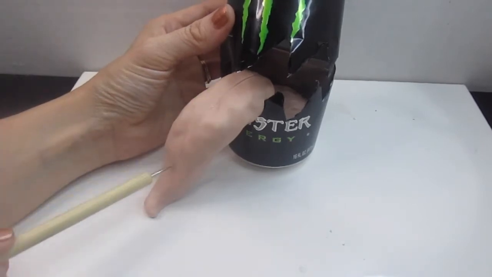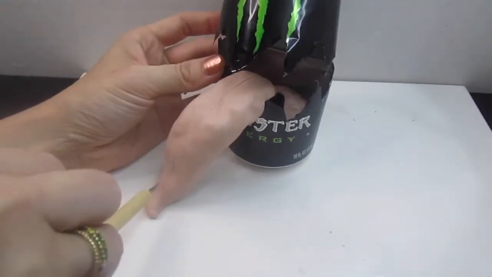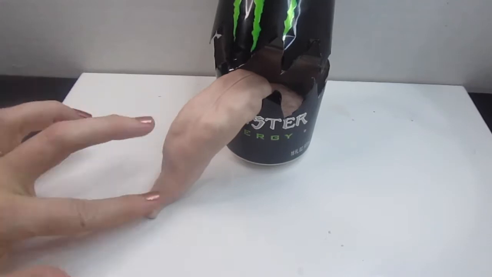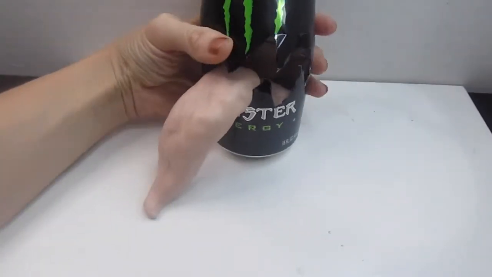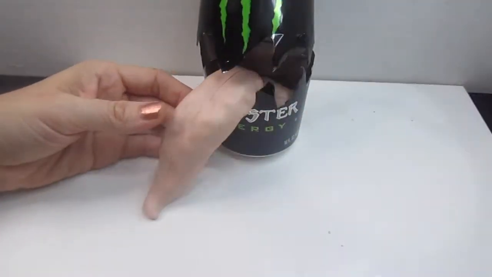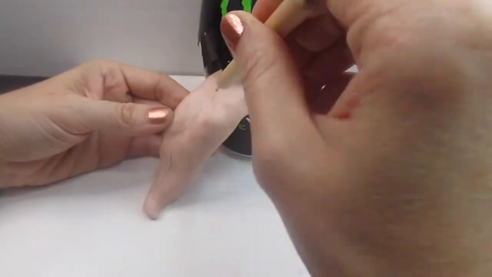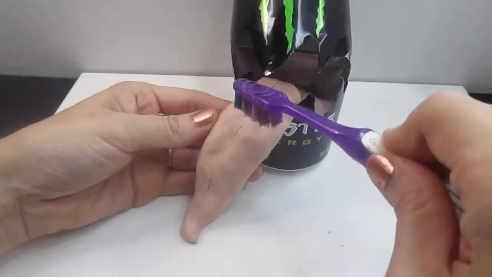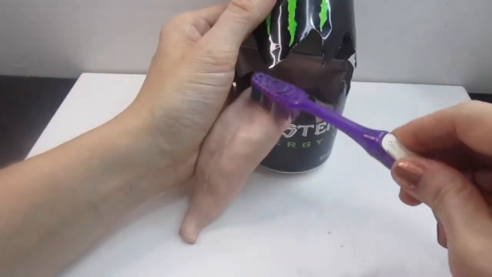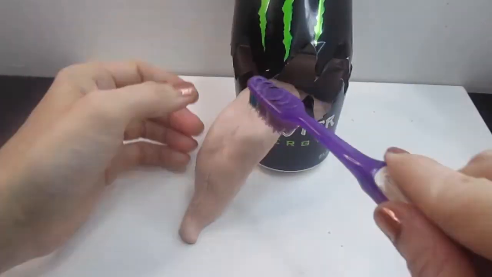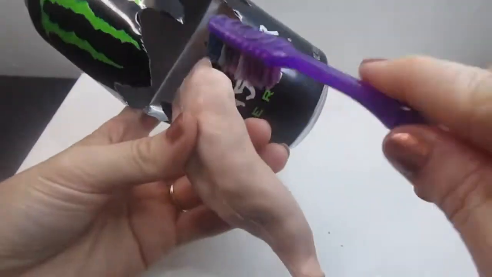While creating the tongue, I used an old toothbrush to kind of give it the texture that it has. And then I came back in and I used my stylus tool, the little ball tool, to give it a little bit of extra texture to give it some deeper divots in it. But it was very effective. It worked very well.